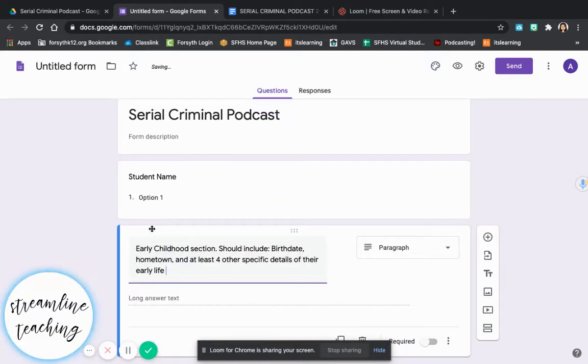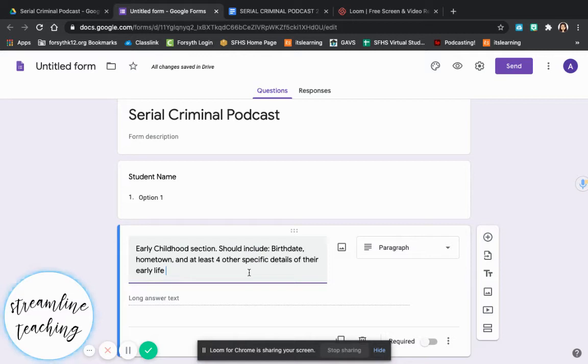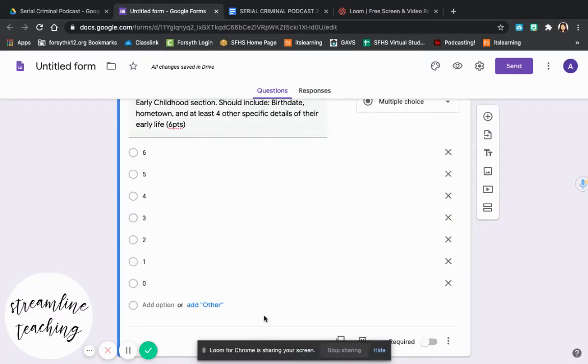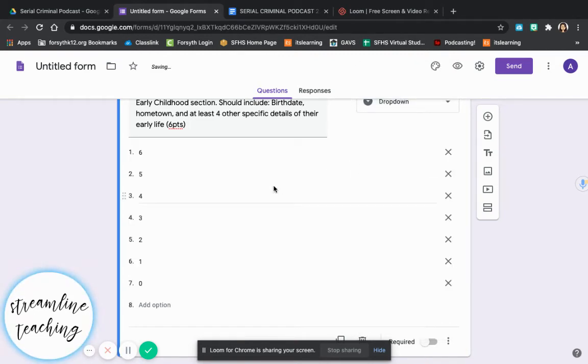Now, there are different ways that you can do this. I could do multiple choice, and I could list all the different values that this would get. So this is worth 6 points. I could do a couple different options, and I'm going to show you each of those right now. So you could do something like this, where it's a multiple choice, and you pick what score the students get. But I could easily switch that into a drop-down menu. If I don't want to have to click on it, I can press the drop-down menu and scroll and find the number that I need.